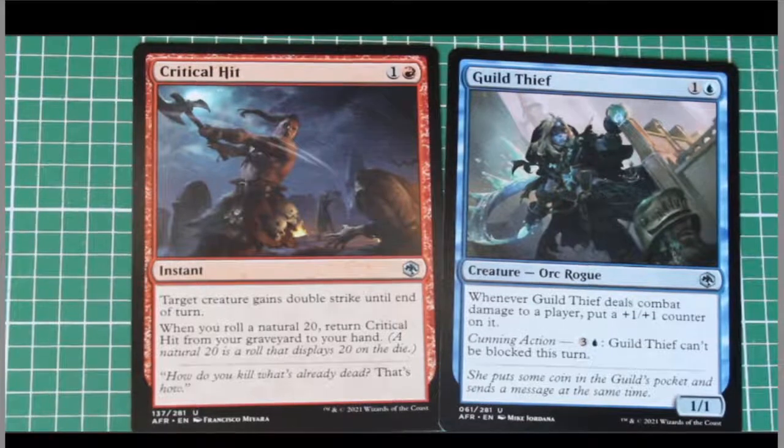Okay, and here we have the critical hit. Could not involve this being both uncommons. But we have the critical hit. Always the thing you want to see when you roll those dice and get that sweet 20 and go, critical hit. Double my damage. And as it's expected, you gain double strike until the end of turn.